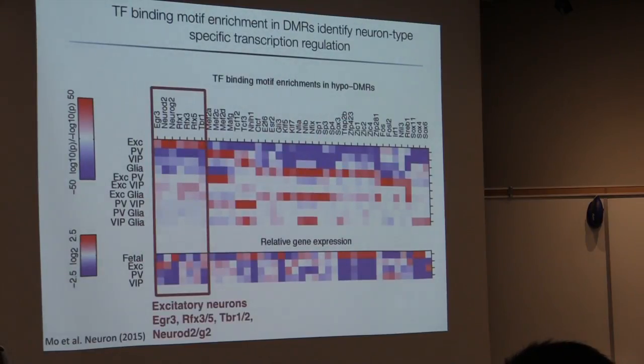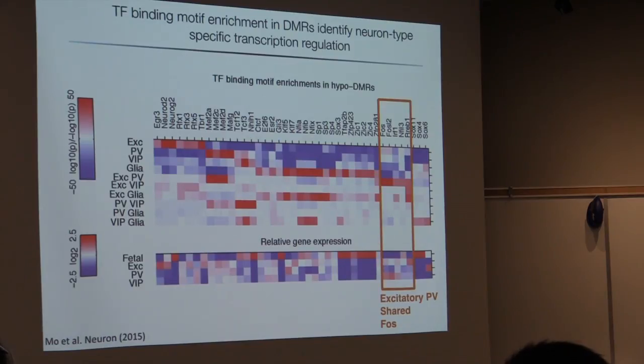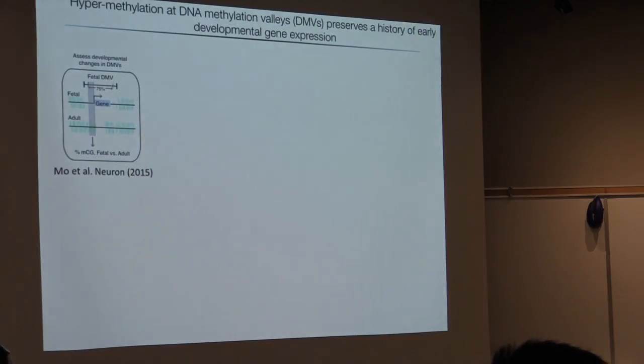And then, as I said, you can use this information to get ideas about, for example in PV neurons, what are the TFs that seem to be enriched at those DMRs? And some of them are surprising. I won't go into the details, but essentially you can pinpoint some genes that we had no idea were involved in those stages of development. And this is where you can then start testing hypotheses, if you're able to alter, for example, the methylation state of particular genes at a developmental stage by some of the tools that Rudolf's lab and Jaenisch's lab have made. Then you can test the idea that there's some causative nature.